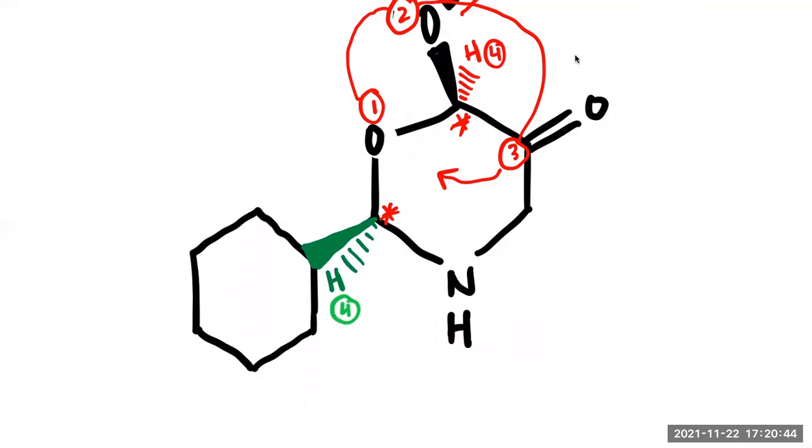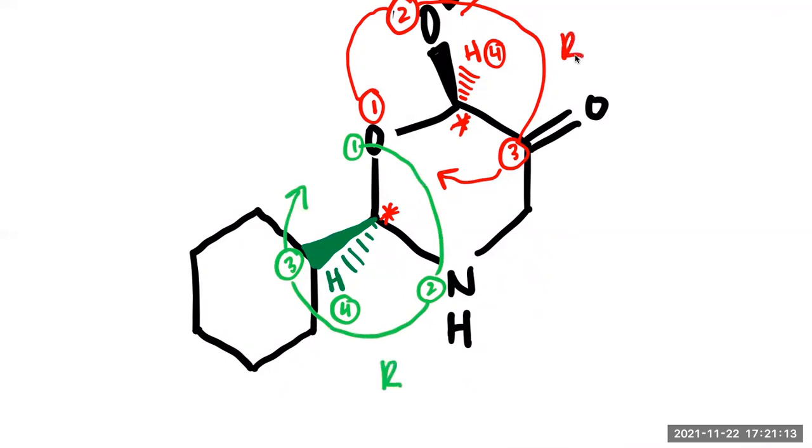Okay. And we have an oxygen, a nitrogen, and a carbon here. We know our carbon is going to be third priority. Okay. Then this is not too bad because we don't have to branch out. We know oxygen is going to be first priority, nitrogen is going to be second because of the atomic number. Okay. Then we'll connect everything together. And this is just going to be R. Okay. So for both of them, they were R.